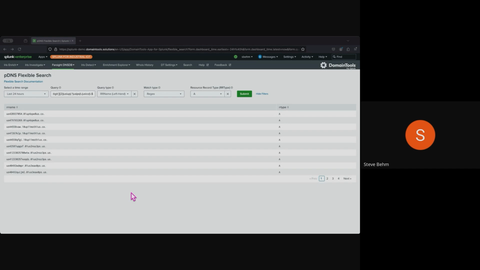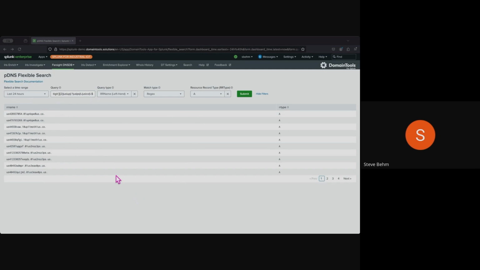This will be one example of how you might use DomainTools in Splunk to automate domain discovery. However, you can imagine how this could be useful for other use cases as well. I begin within the DomainTools app, where I've grabbed one of the RegEx queries and executed the query. So here's the RegEx query, and then here are the results. This is looking at the last 24 hours, and we're just looking at A records. So those are the results.